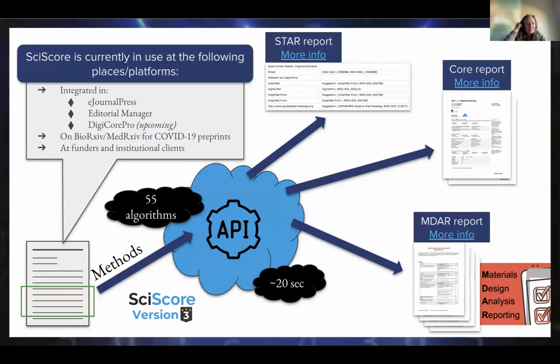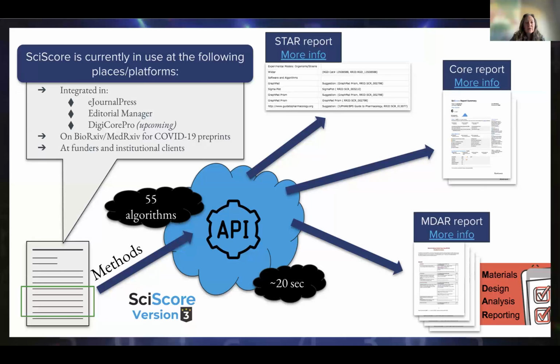Within about a minute, an email usually comes back, and that information, along with a report, is available in the journal submission system. And then that report can be downloaded by the author and acted on.